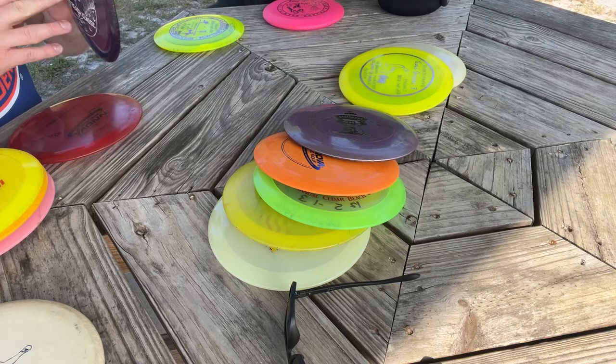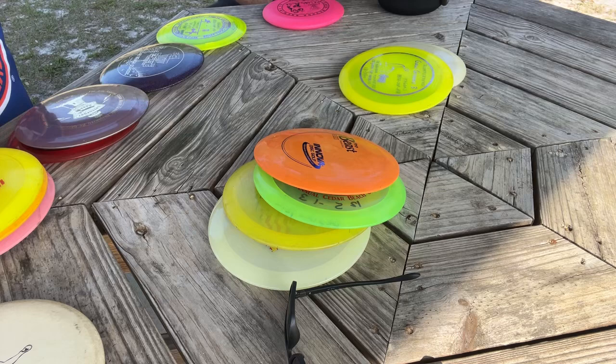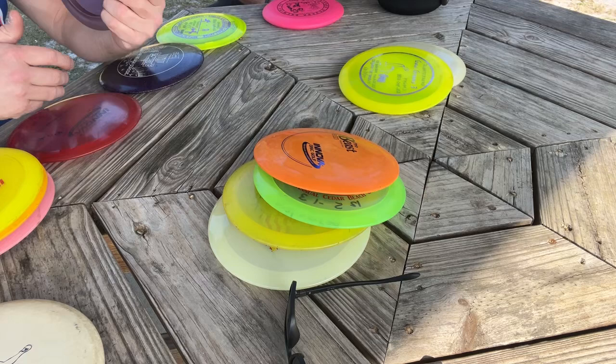Although there's this one course I played upstate, or was it in Virginia, where the basket's on a hill, and everything falls down, and if you go past it, it rolls into the water. And not just water, rapids. So it's gone forever. Oh, love that. Oh, it was brutal. Played there once.